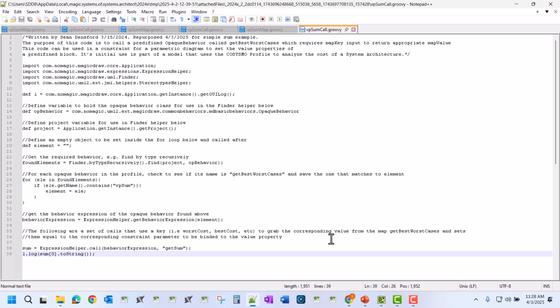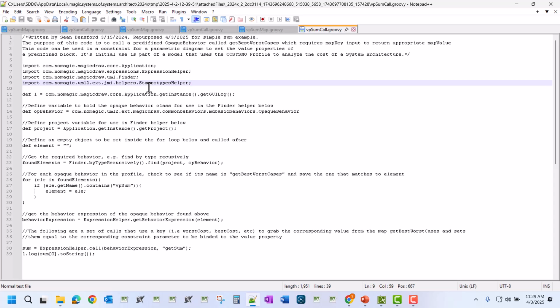I used this methodology to be able to parse values from the instance tables and provide them real time. So in case those instance tables were updated, we didn't have to do some manual calculations for the best and worst case values, which is what we originally had to do. So to repurpose this, we didn't have to change much, just some values down here, but I'll go ahead and go over this code. So the first thing that we have to do is these import statements.